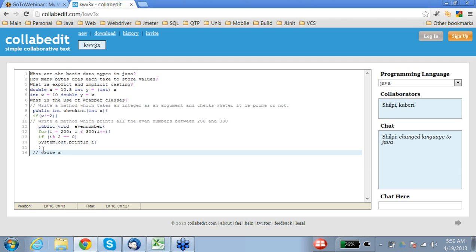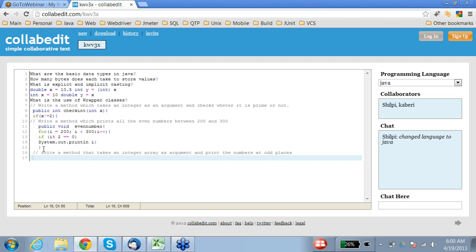Okay. Write a method that takes an integer array as an argument and prints the numbers at odd places.